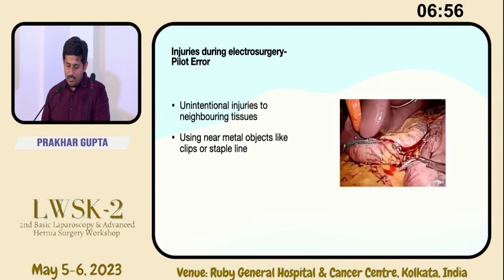Zone 1 injury is pilot error, wherein because of, say, poor hand-eye coordination, the surgeon just touches an organ which is not intended to be touched. That will lead to an injury. Also, whenever we apply the current near metal objects like clips or staple lines, it will lead to very fast passage of the current through those metal clips, and it will burn the tissues that are in contact with them.